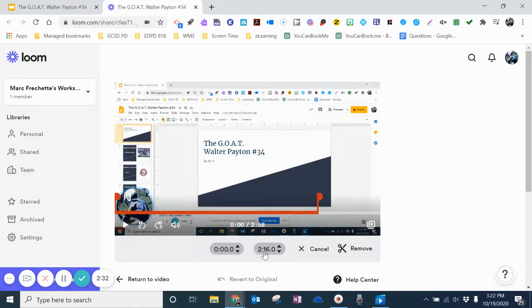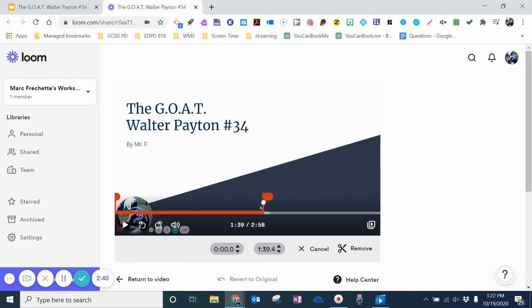So right now it's currently at 2 minutes and 16 seconds. So I'm going to grab the end of my trim and move that back to about 1 minute and 40 seconds. And I'll do it to 1 minute and 39 seconds. And you can see if you get real close, you can kind of adjust it up and down right here. So I'll adjust it right there. And if I want to double check, I can always hit the play button.